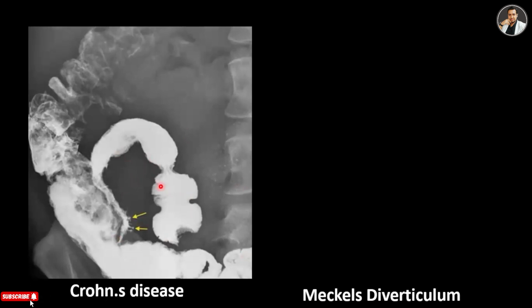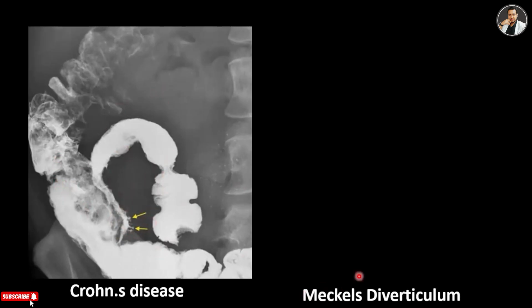And you can see another case of Crohn's disease, and in this case there are deep linear ulcers, and with the arrow sign you can see that ulcers are seen. There are two yellow arrows. These are the ulcers of the terminal part of the ileum and they are filled with barium in this stenosed terminal ileum, known as rose-thorn ulcers and are typical of Crohn's disease. So this is another typical example of Crohn's disease.